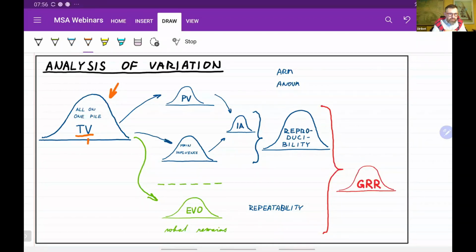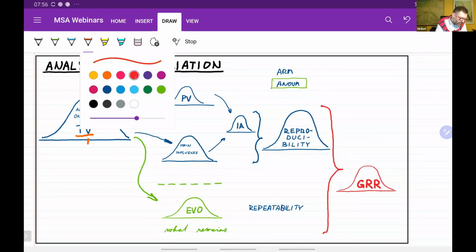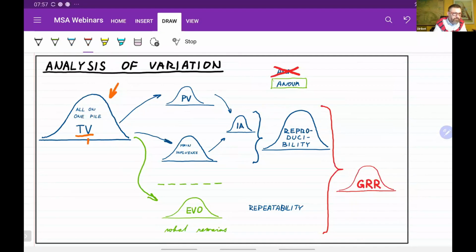There are, in fact, two possibilities to do that. It's either the ANOVA or what's called the R&M, average and range method. And this is something I don't at all recommend to use, because it is very imprecise. It is a way to do that, but a very imprecise way, which only was practical at the time people only had a pencil and paper. That would be the adequate context to do the R&M. So please don't do that. Always go through the analysis of variance.